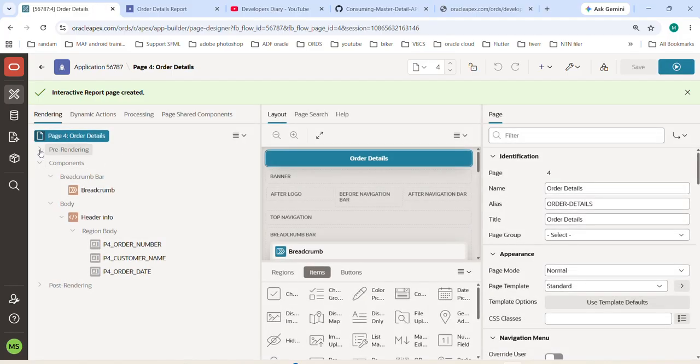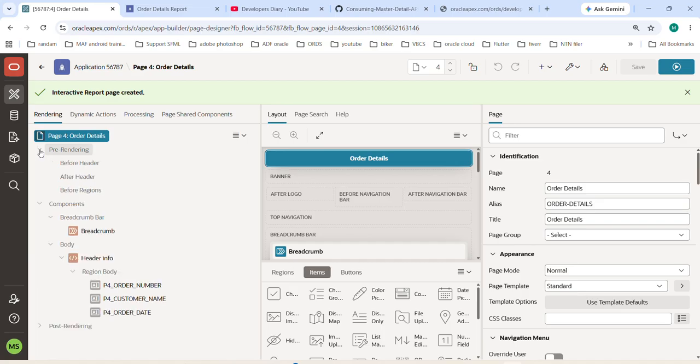Here we shall discuss two concepts to get the data. The first one is page level rendering. Through this we are going to set the header information, and another option is to get it through an Ajax callback. So for items we shall use that option.